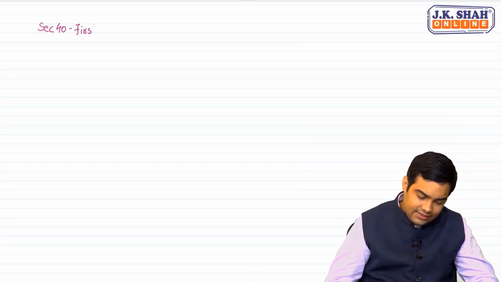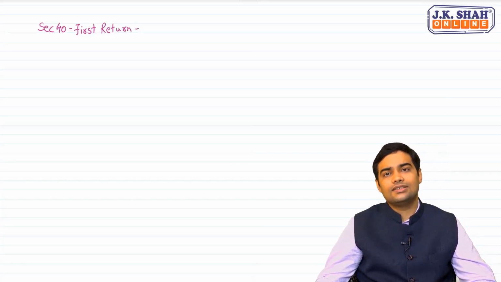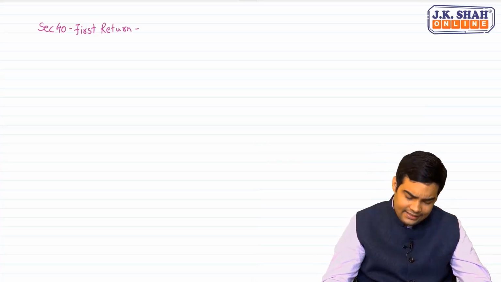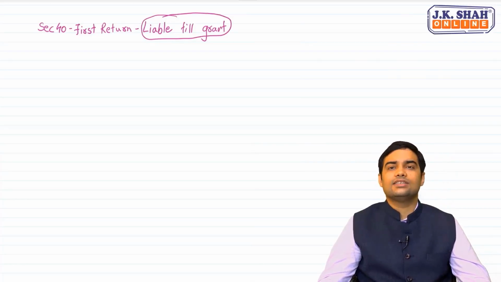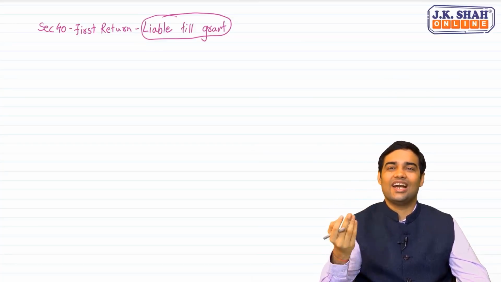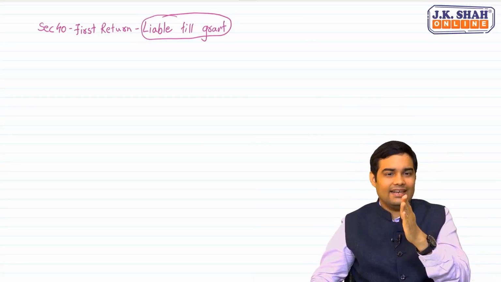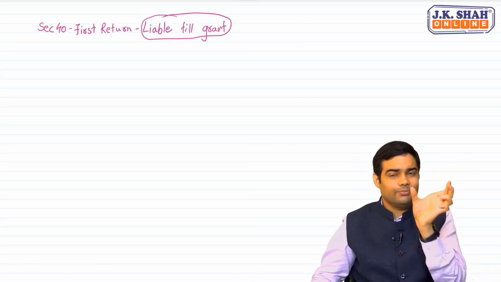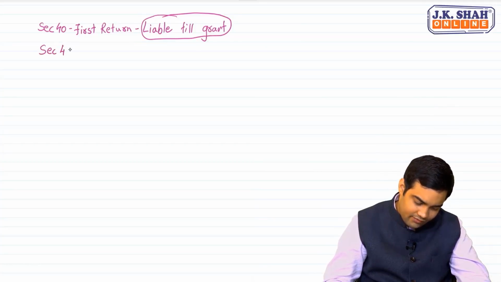First return. See, first return is the first GST return which you are going to furnish. And first return would contain details from the date a person was liable to register till the date of grant of registration. Between these two dates, whatever transactions have happened, he has to report it in his first return. First return is not a separate return. It's the first return filed after grant of registration which will contain details of that month and any previous month from liable date till grant. Then 41, 42, 43 not there for you.